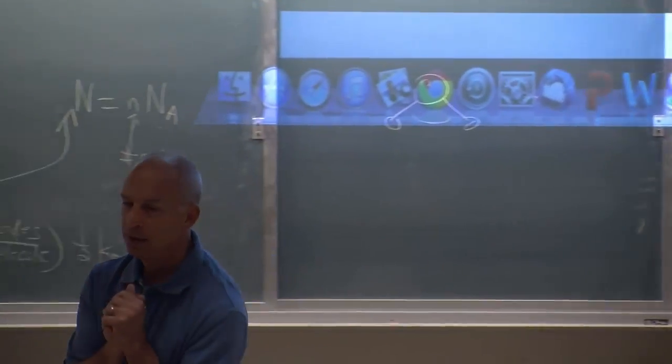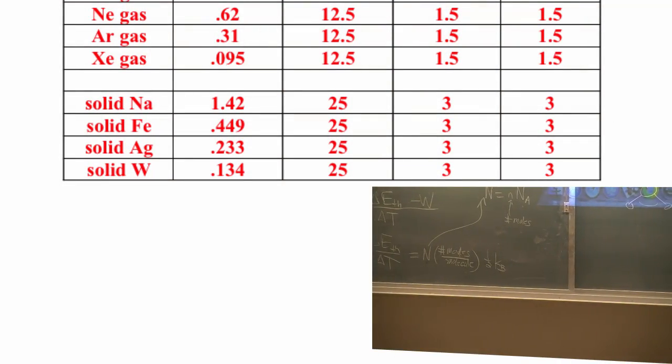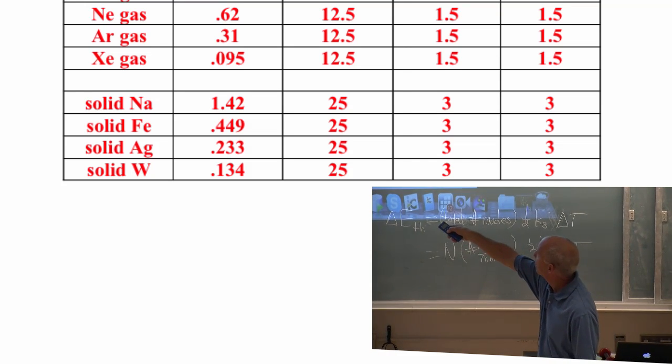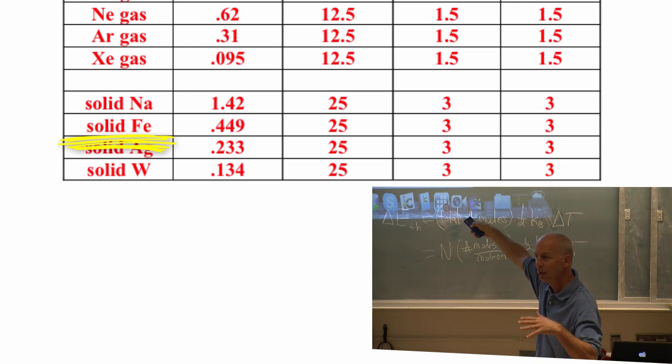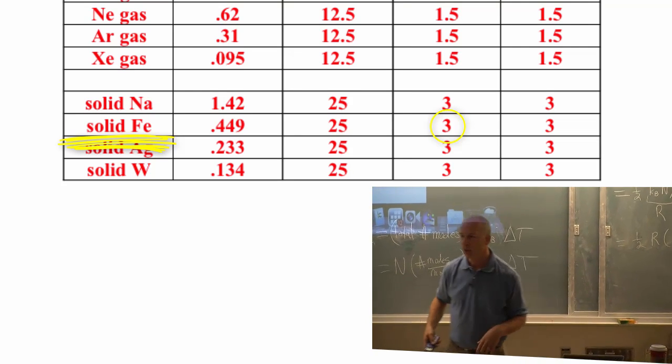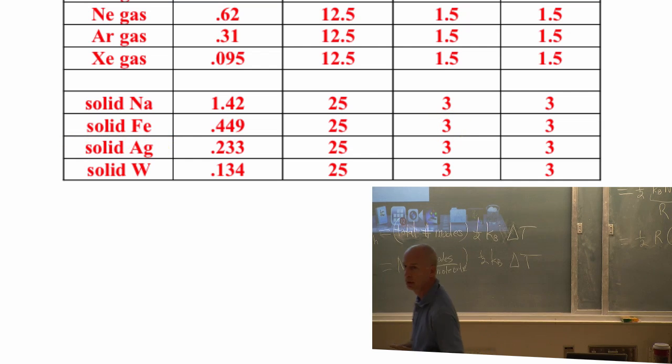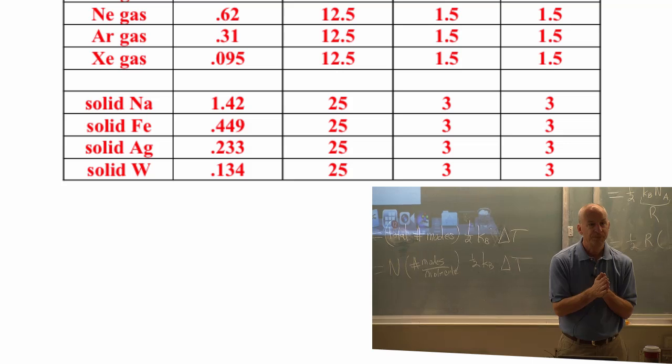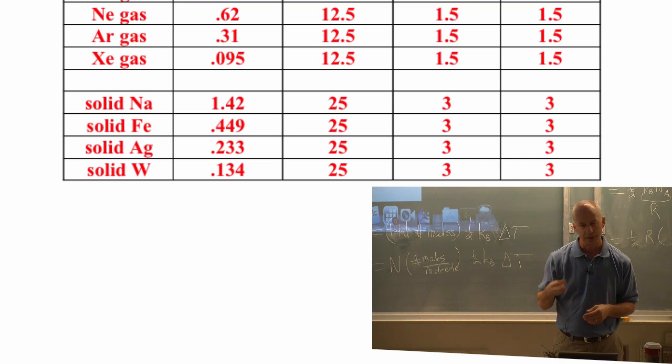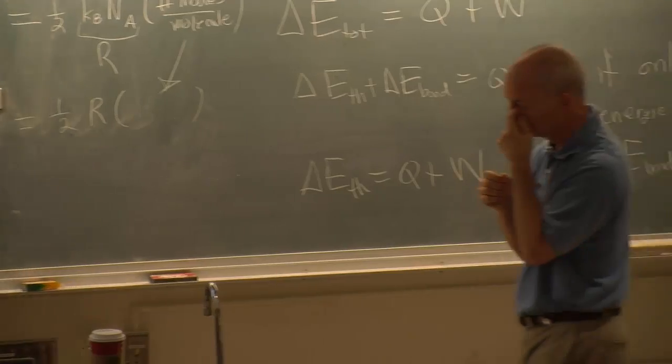Yeah? So for a monatomic solid we would include the three potential energies, right? Because it's vibrating within. Yes. So the question is for a monatomic solid we would include the three potential energies and I will say yes, there's three, here's a monatomic solid, well here's another one, iron, iron is a monatomic solid. There's three potential energies and three kinetic energies for each atom. So six modes total, six modes divided by two is three and I divide that by R to get the molar specific heat per R and I get three. So yeah, for the monatomic solids you have three ways it can oscillate, so three kinetic energies, because there's three vibrational kinetic energies there are three vibrational potential energies. They come hand in hand all the time.